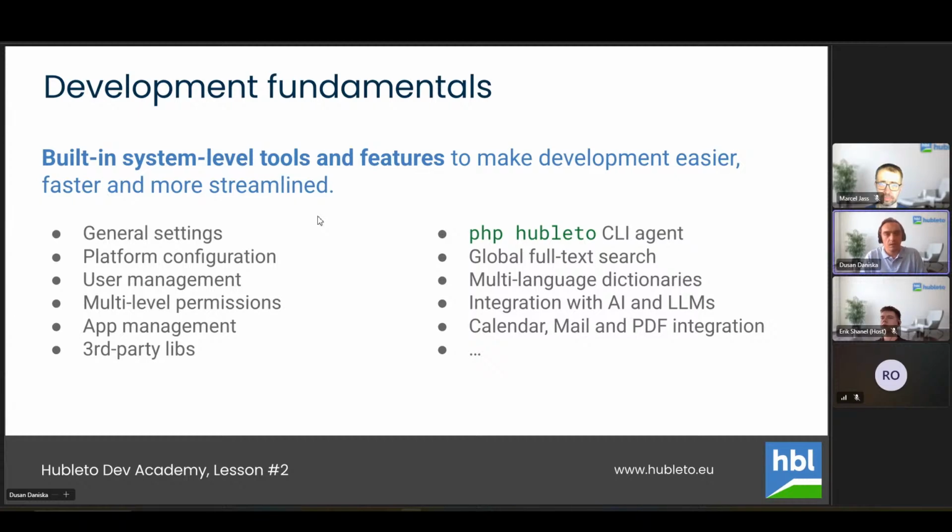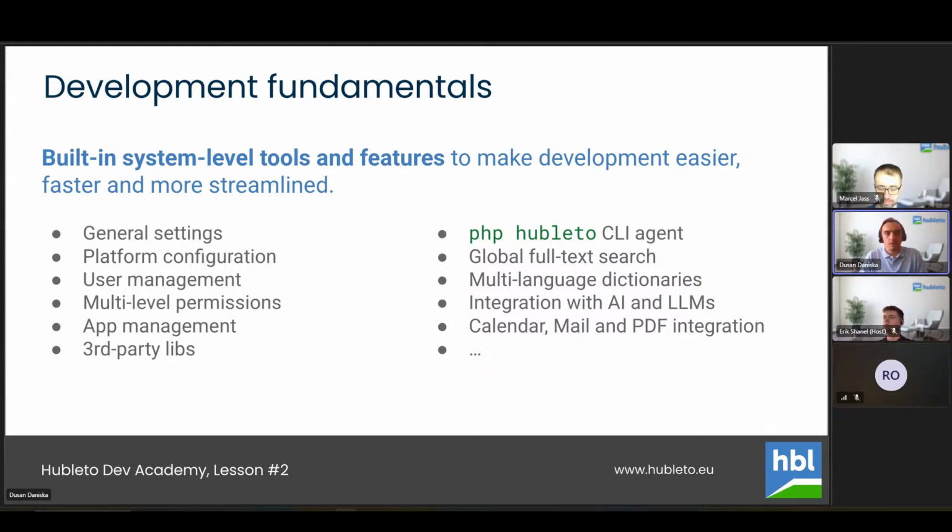Then another topic to be covered during all the lessons which are to come during this webinar is built-in system-level tools and features to make development easier, faster, and more streamlined. This means that if you simply take a look at the Hubleto code base on GitHub or just download it, you will see a lot of things built in and prepared to be used by you as a developer.